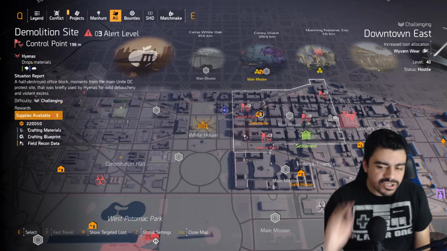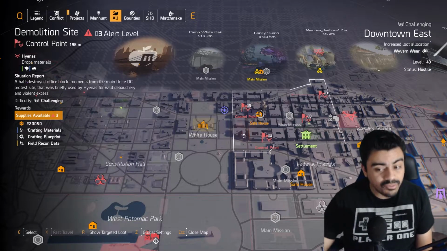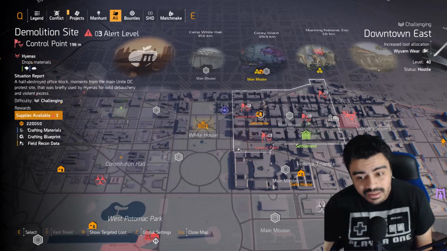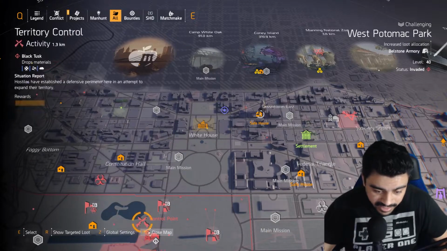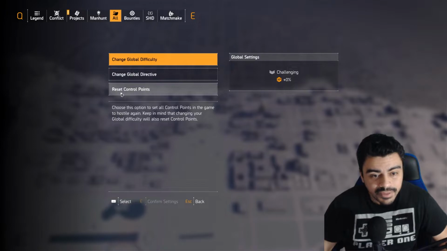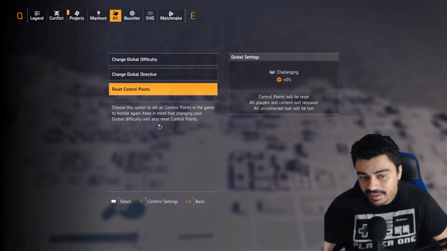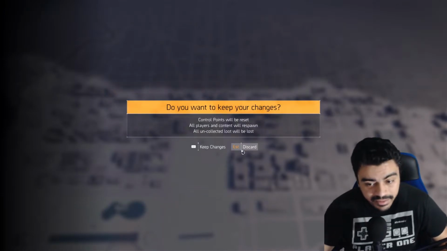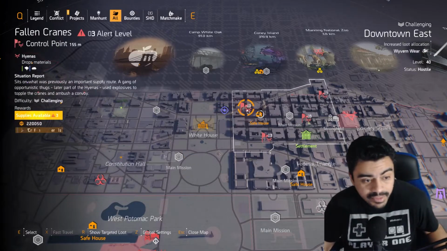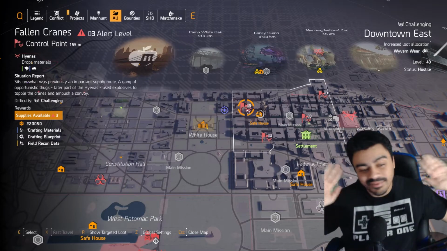And I'm not sure exactly if these are repeatable within the same day, but you can reset the world in case you already finished all the control points by going into the global settings again. So right down here, if I could ever click on it, global settings, you see reset control points. You can go ahead and just reset that. And boom, then you can start doing it again. So that's another opportunity for you to go out and probably even farm them if it's possible. I haven't tried it myself, so I'm just letting you know.